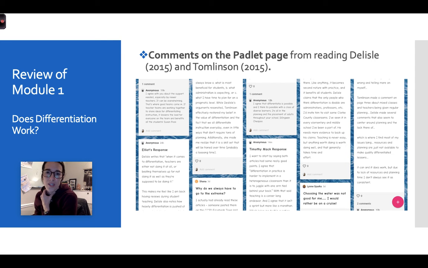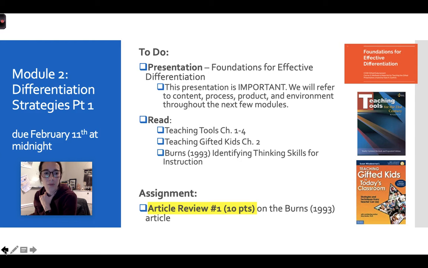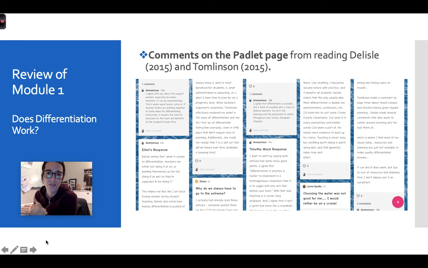So, quick review of some of the comments that are on the Padlet page from reading those 2 short blog posts from Delisle and Tomlinson, where they're basically arguing about differentiation. I think the responses are great. I love seeing a wide variety of responses. And so keep that up. For those who did respond by Monday at midnight, I've got a list of you all. I'm going to be giving you a few extra bonus points in the participation section of your grade sheet. So I haven't updated those yet, but I've got your name down, so don't worry. I'll give you a few extra points for participating on that. You're still welcome to go back and to visit the Padlet page if you want. That link is on Module 1 if you want to look over those.